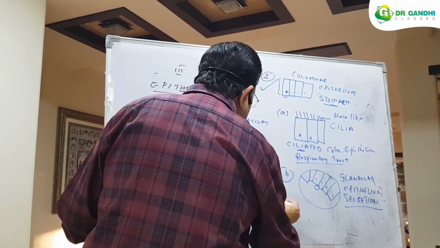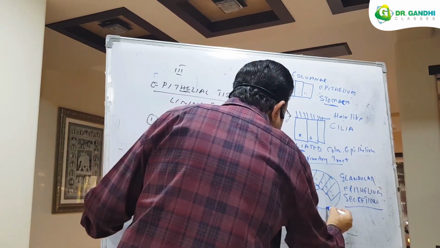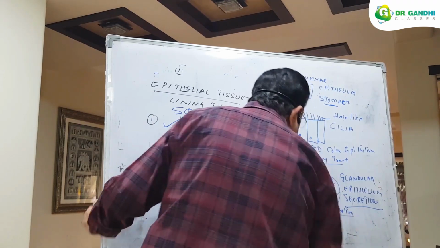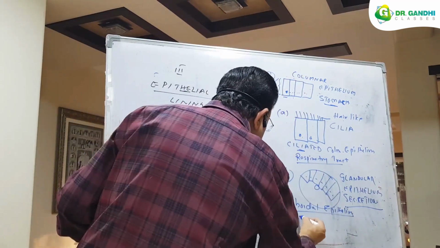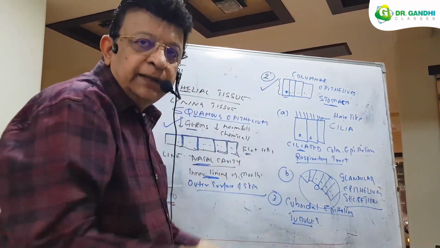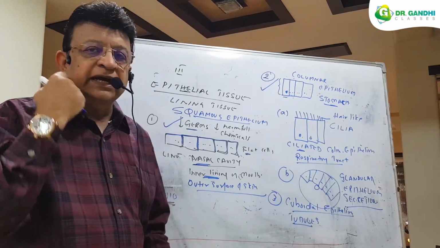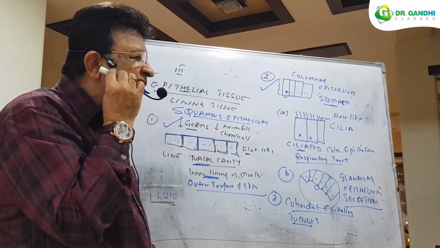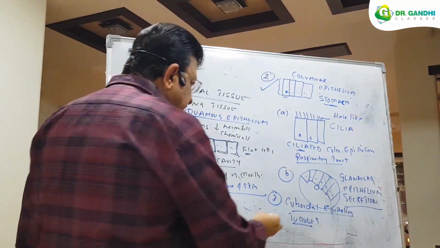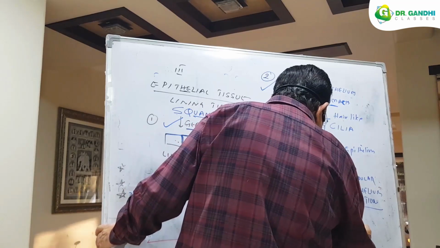We go to the third one, cuboidal epithelium. These are cube-shaped cells and they line tubules so that they do not collapse. For example, your salivary tubule. From the salivary gland to the mouth, you have a tubule. When you move your cheeks, it is possible that it will collapse. Therefore, it is lined by cuboidal epithelium. Example, tubules of the salivary gland.